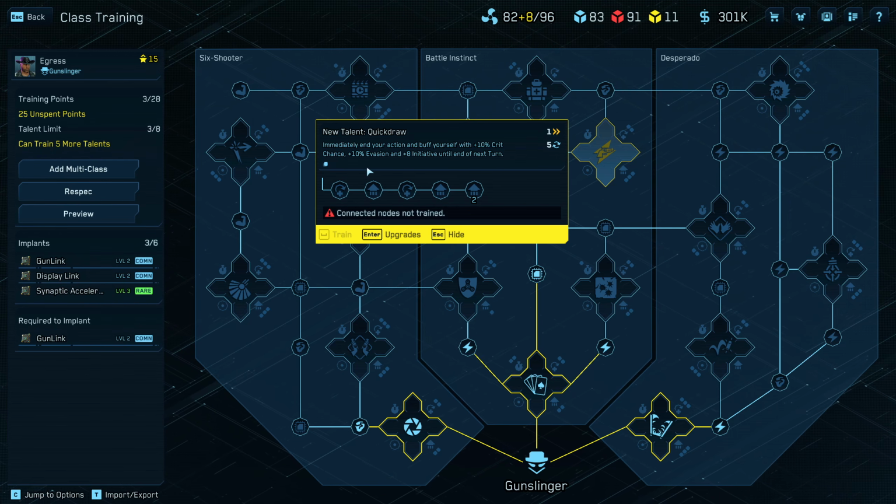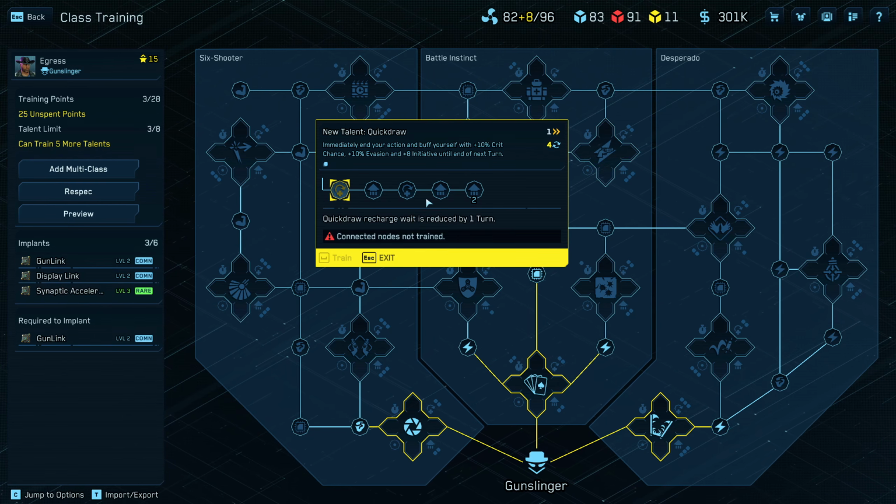So spend 1 AP, and then for your entire next turn, 10 crit chance, 10 evasion, and enough initiative that you are almost certainly going first next turn. That's not bad, right? Spend 1 AP, get 10 crit chance for the entire next turn. I'm cool with that. Pistols and revolvers both, which are the primary guns of the Gunslinger, have a bunch of bonus crit damage. Seems totally reasonable. You can cut the cooldown to 4.